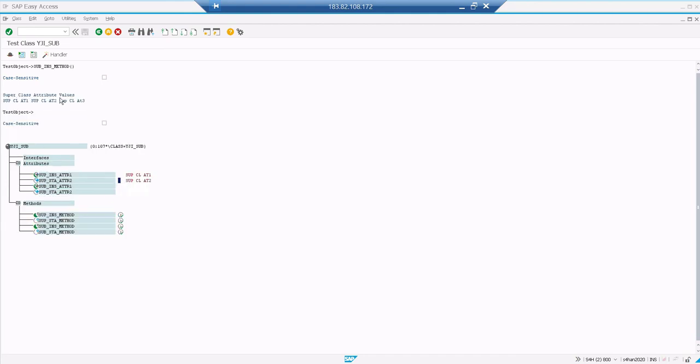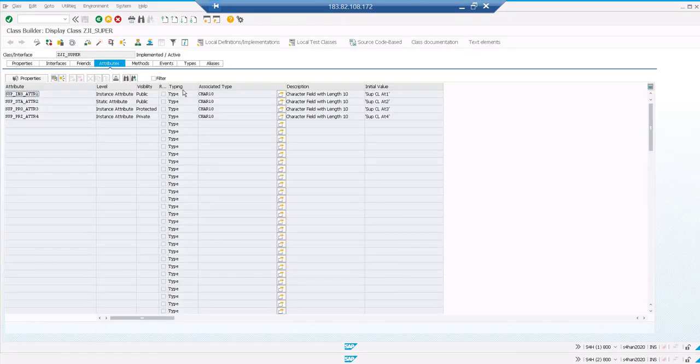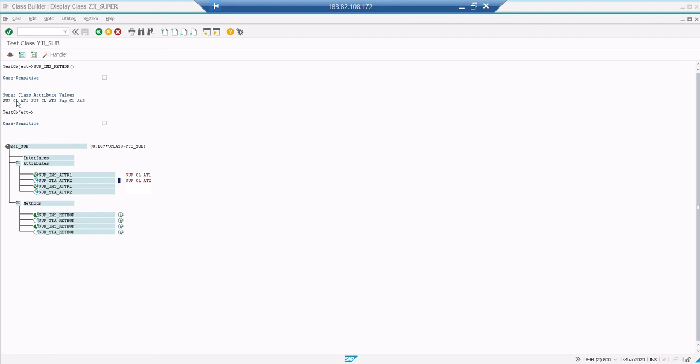It shows the superclass attribute values. I executed a subclass method, but inside I used them. I didn't call them, I just used them because they are already derived, so I can make use of them. I didn't change the values, so it shows attributes 1, 2 and 3. These are the values which I added in the default section of my superclass: superclass attribute 1, attribute 2, attribute 3, the same as displayed here.